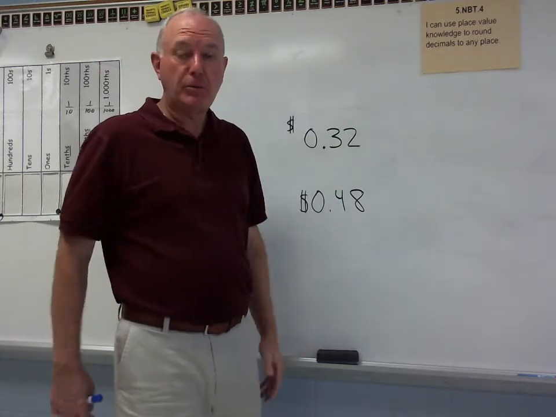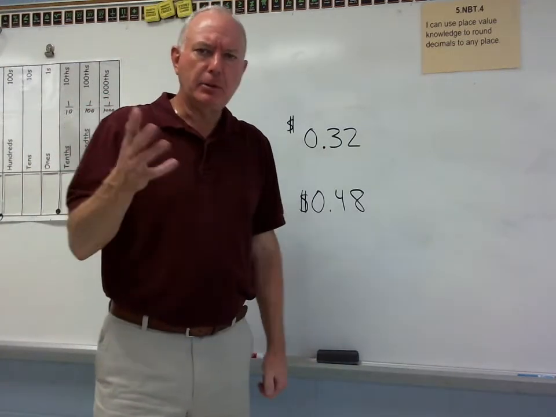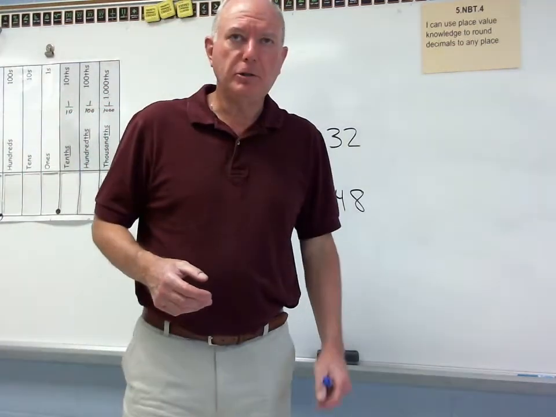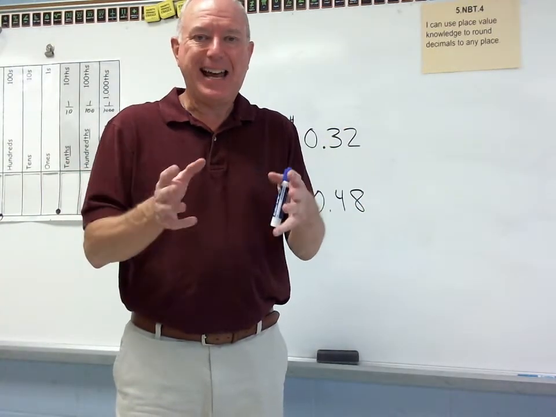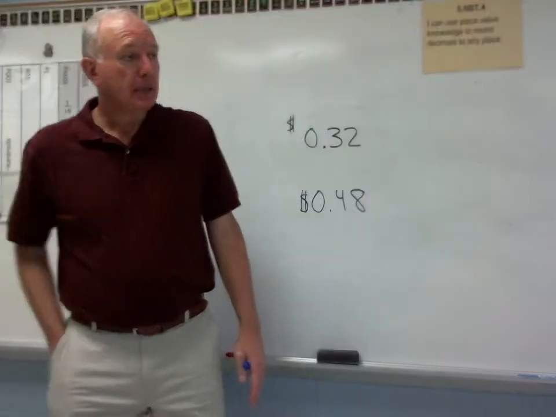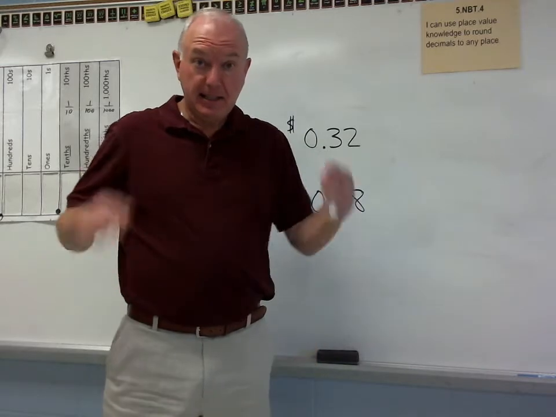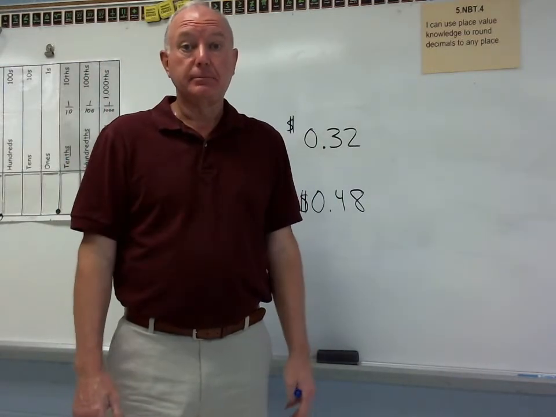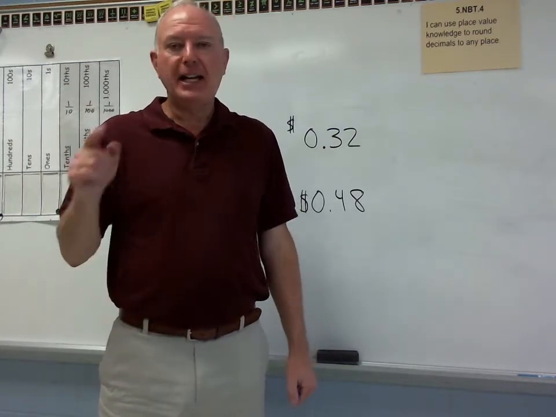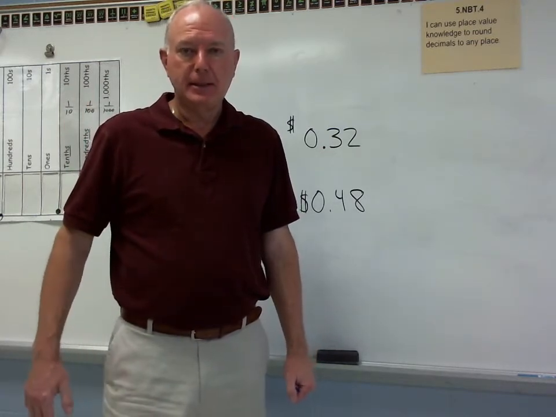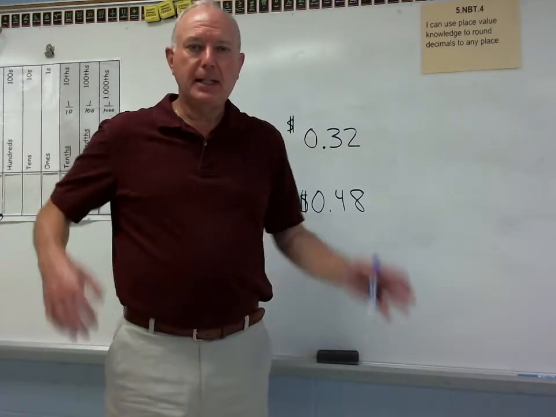To round decimals. What does that mean, rounding? Let me give you an example of what rounding is. Rounding is what you do if you want sort of an estimate, but not necessarily an exact number. If I had a pocket full of pennies, and let's say I don't know exactly how much is in there, but I'm going to give you that knowledge. Let's say you know there are 89 pennies in my pocket, and I think it's somewhere around in there, but I'm not sure.